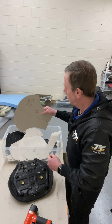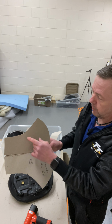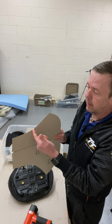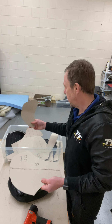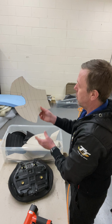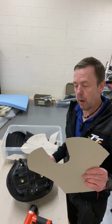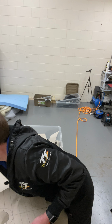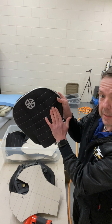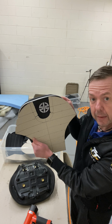Right, so. This is my template. I've made it out of cardboard. Put all marks on there where the sole go, where I stitch, and that little nick there corresponds with the other bit. That's the rear seat. Obviously, this one is for this one. No, it isn't. That one is for this one here. That one there. It's got Alcantara suede with a logo, and that sort of goes like that. You know what I mean?